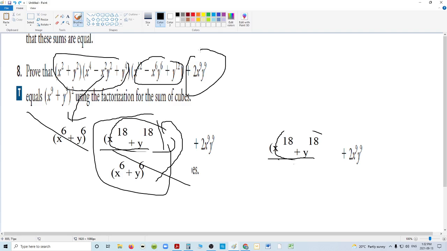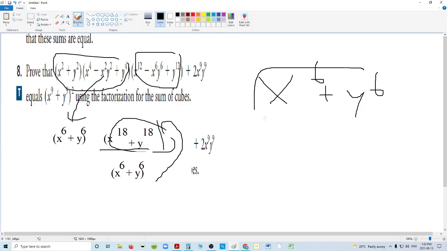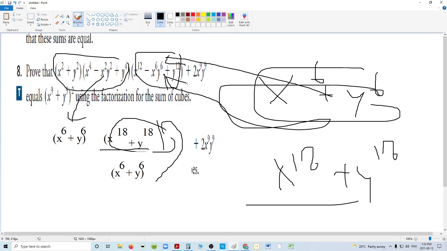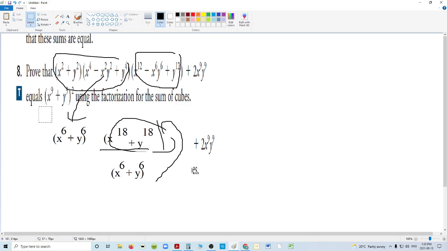So my only problem here is I don't really need that. I can see that I have x to the 6 plus y to the 6 as the missing terms for that, which is x to the 18 plus y to the 18 divided by this to get just that. Huh. But then this should cancel out with all of that. And so that's something I don't need. I don't think it's true. Well, I guess it's true because they're asking. So I must be doing a fundamental mistake.